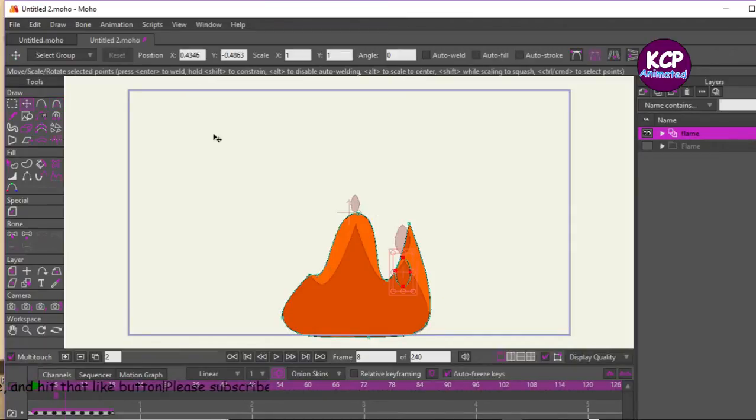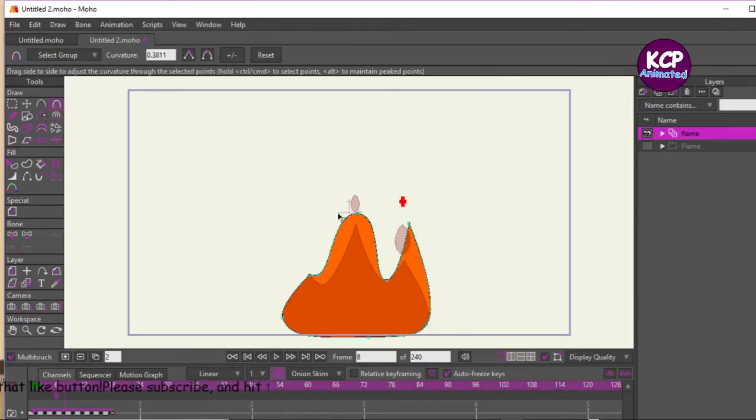Paste the shape that we created and make it small. Then we're going to do that real fast, making this sharp.